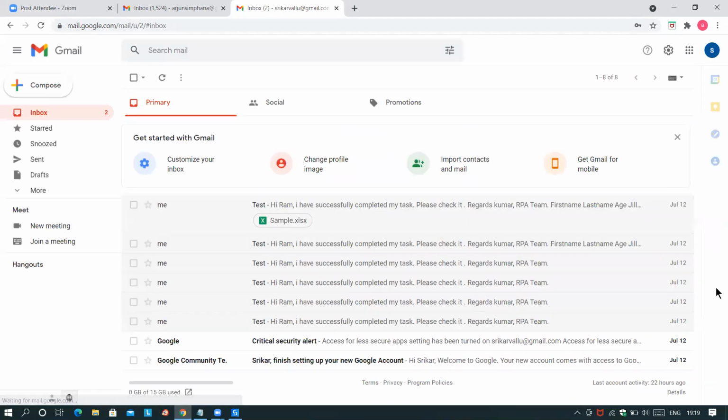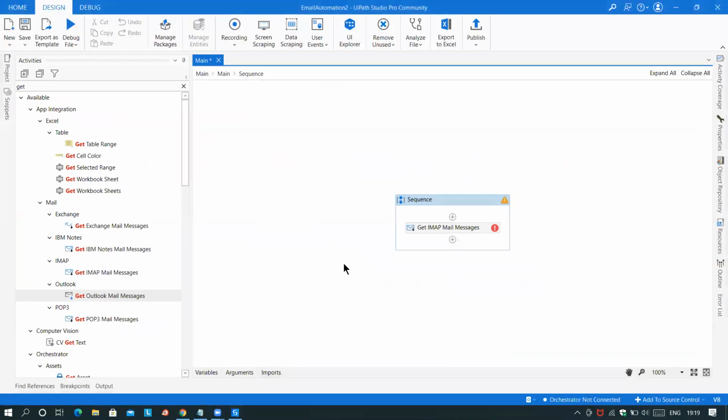See, observe this one. Yesterday we already disabled the Gmail security settings, right? So our bot will log on to that mail account and read the mails.